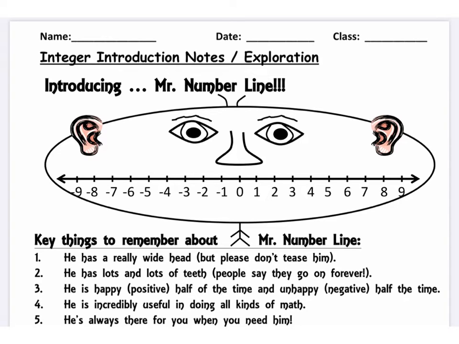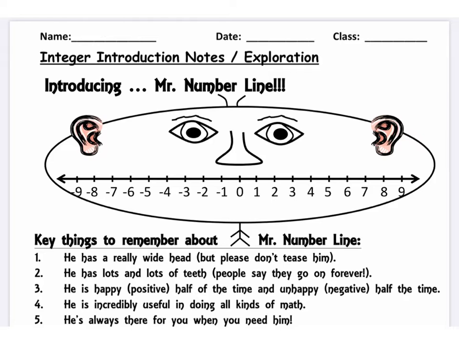We're going to start learning about integers. So when we talk about integers, we want to think about our number line. Integers are numbers that are on the number line. An integer is defined as any whole number. So it does not encompass fractions or decimals, but it does encompass negative numbers. So any whole positive or negative number is considered to be an integer.